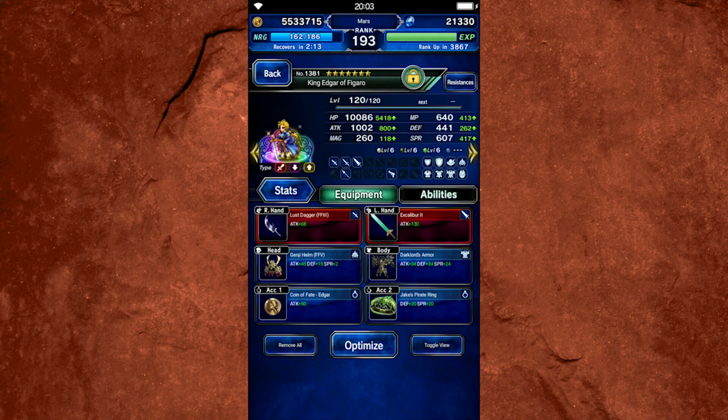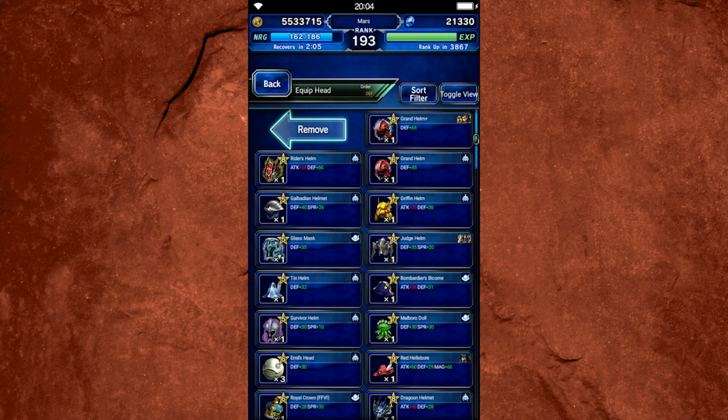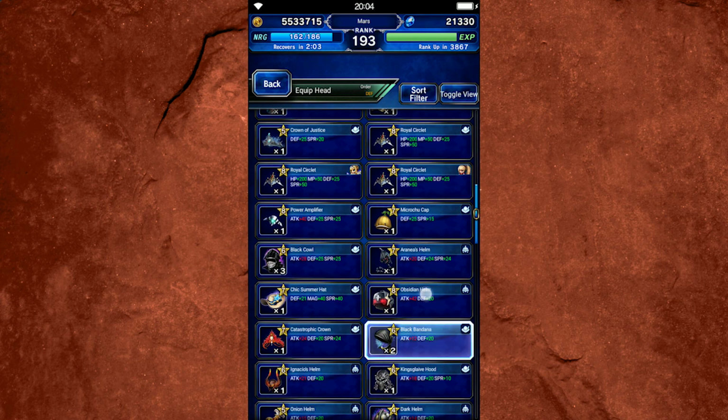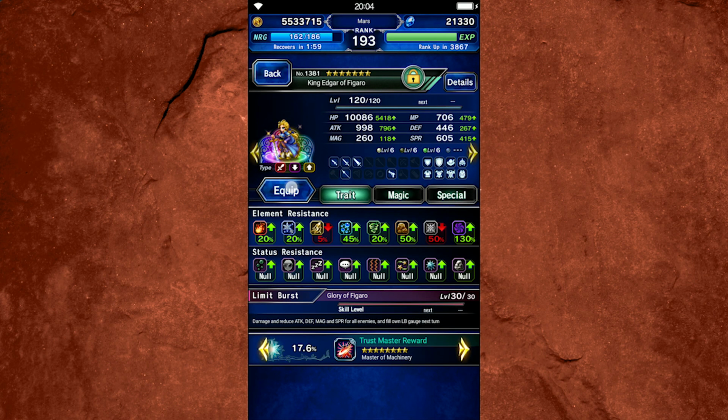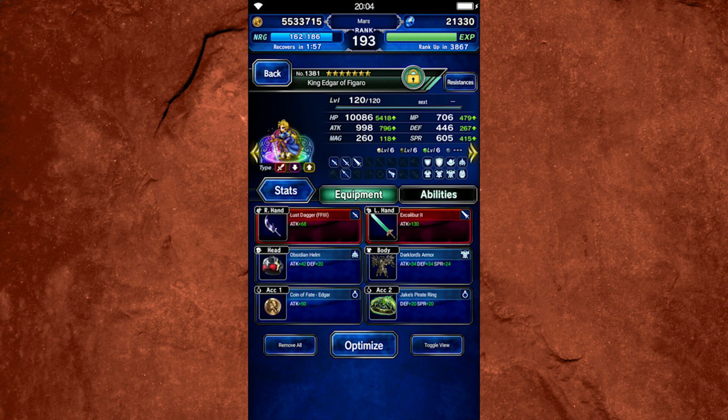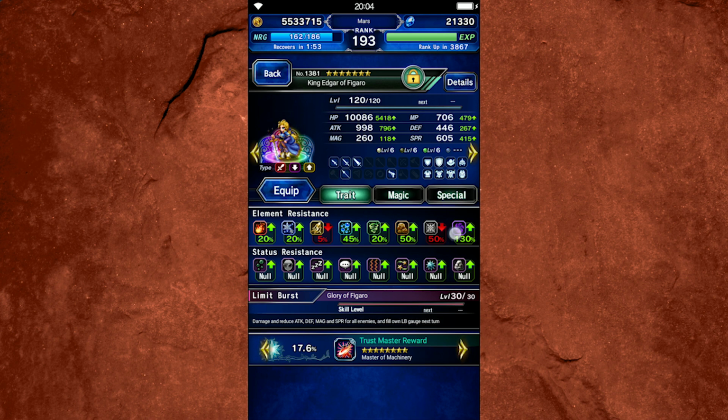So one of the best ways that I've found to consistently deal light damage is to have Edgar equipped with a light weapon. And the reason for that is because Edgar's got a lot of abilities that deal damage to the boss while breaking them, so that's something that's just really handy for him. Other than that, he's built for High Tide and LB fill, and he's got a lot of Dark Resist as well.